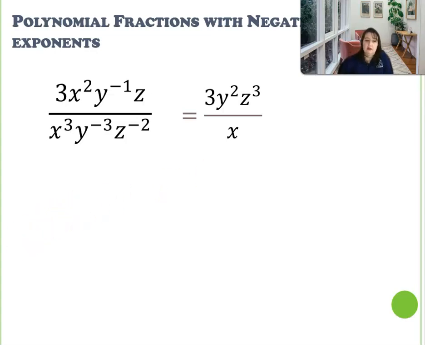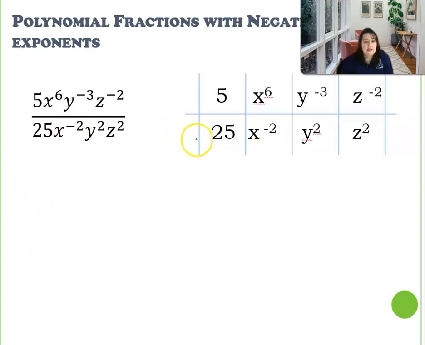So let's take a look at another one. We're going to look at this one. This is the last one we're going to do. I want to see how well you do, so go ahead and see, can you figure out which ones to move up and down? Which ones should I move? What's going on here? Do I end up with the number in the numerator or denominator?